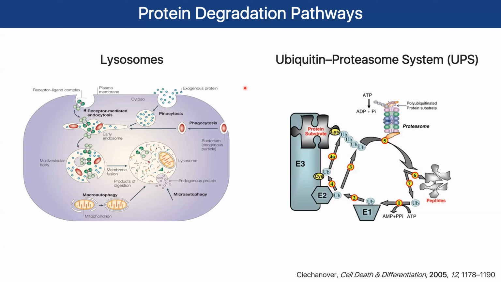So protein can be degraded mostly through two pathways. One is through the lysosomes, and the other is through the ubiquitin proteasome system, or UPS system. Today we'll mostly just focus on the UPS system. In this pathway, you have the E1, E2, E3 ligases, and your protein gets ubiquitinated, and then the protein is sent to the proteasome to get degraded. So that's basically how the protein gets degraded through the endogenous machinery, through this UPS system.